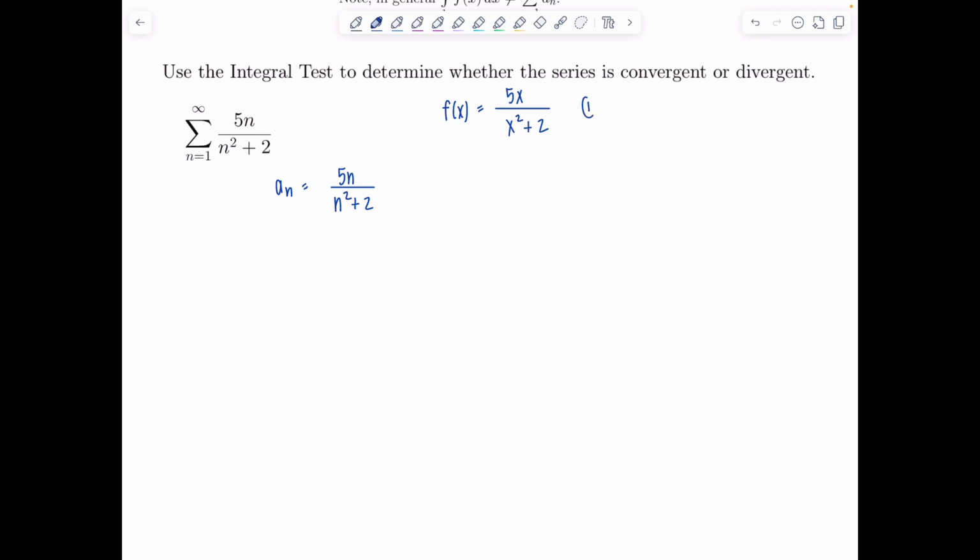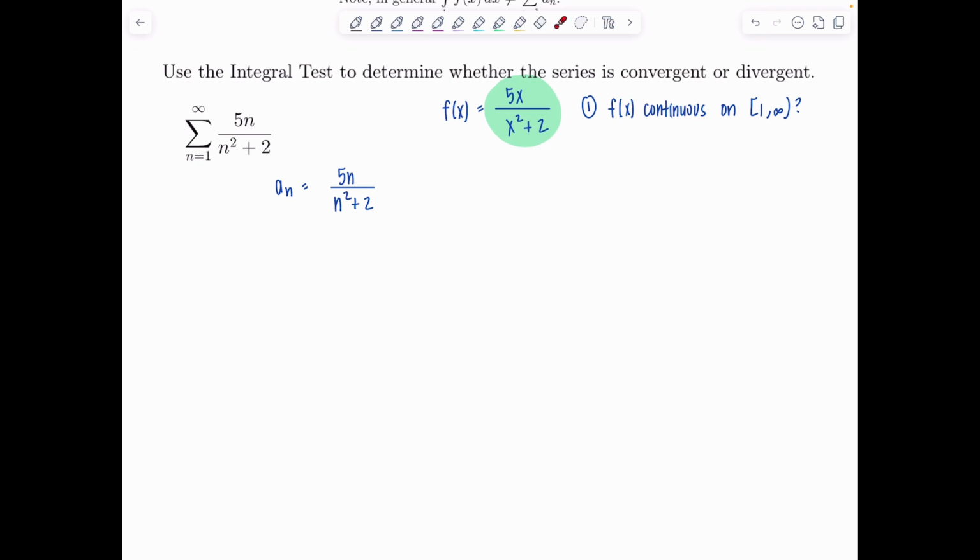So the first thing I want to check is, is f of x continuous on the interval from 1 to infinity? Is it? How do we answer that question? Well, think back when you were in Calc 1 and we were taught that a whole host of functions are continuous on their domain. Polynomials, rational functions, trig functions, exponential, logarithmic, etc. Pretty much everything except piecewise functions. This is a rational function. If you identify its domain, then we know precisely where it's continuous.